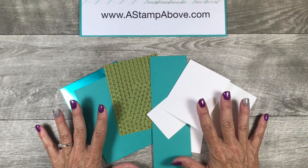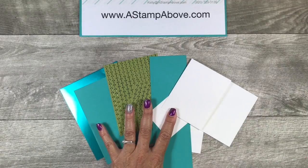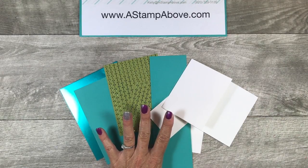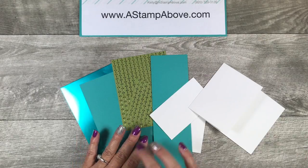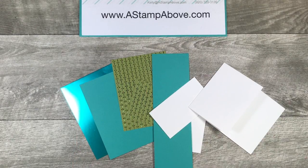Today I'm going to share a fun fold with you using the Nobel Peacock foil sheets and also the Specialty Designer Series paper. I love the colors that are in here. We've got Granny Apple Green, Bermuda Bay, and some Whisper White.